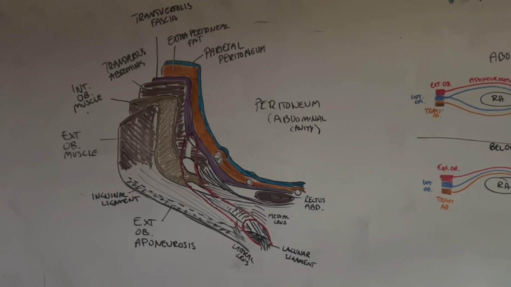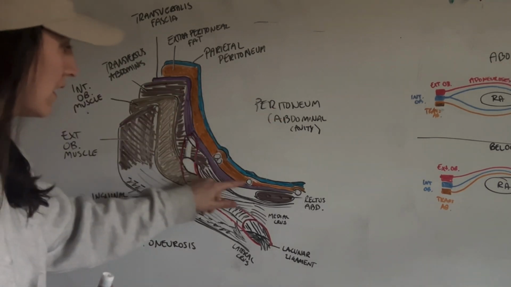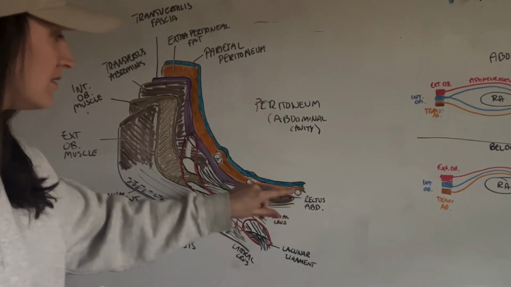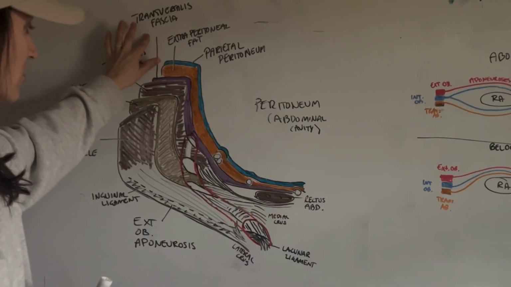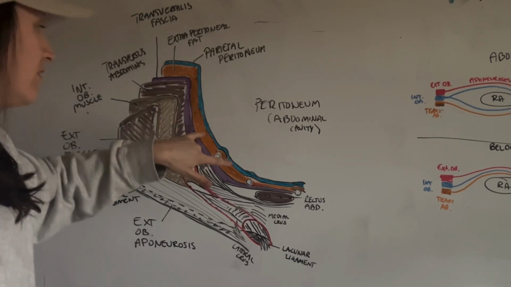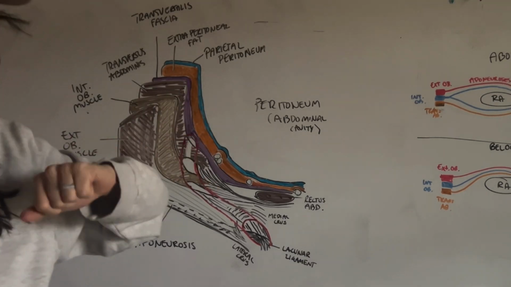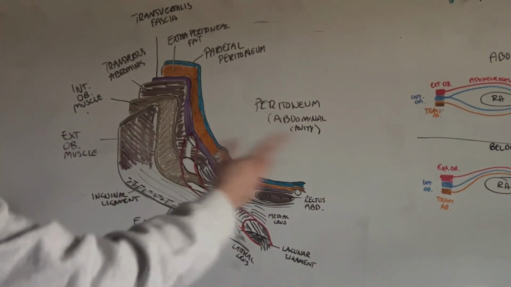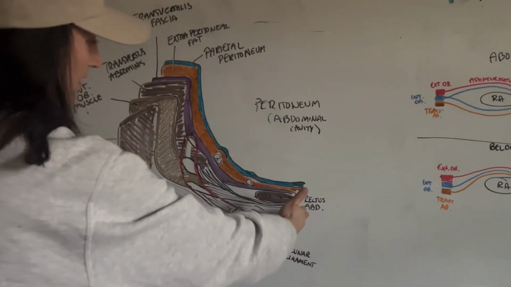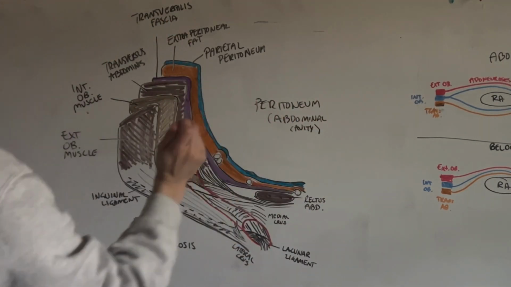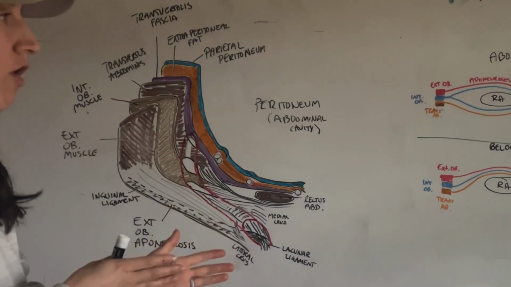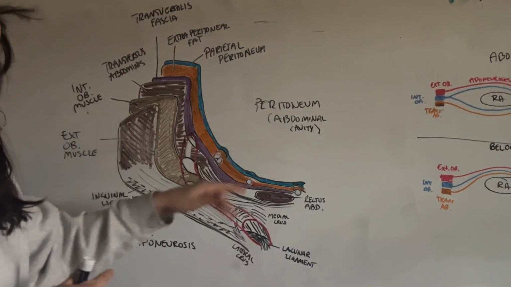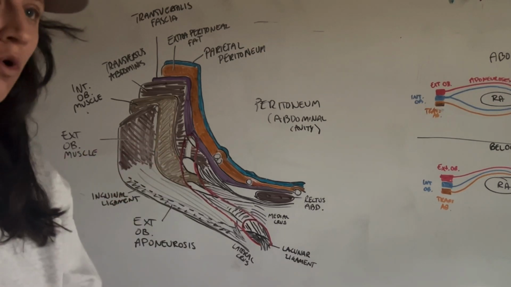But I am going to cover and fix our picture over there so we really understand what's going on here, because I've added in some stuff that occurs in between the transversalis fascia and the parietal peritoneum, sort of in that extraperitoneal fat. So there are some structures on both sides, so I've drawn one side and the middle, that we're going to examine in that posterior aspect view, but I wanted to show you really where they are and what they're called. So I just said we're going to look at some folds.